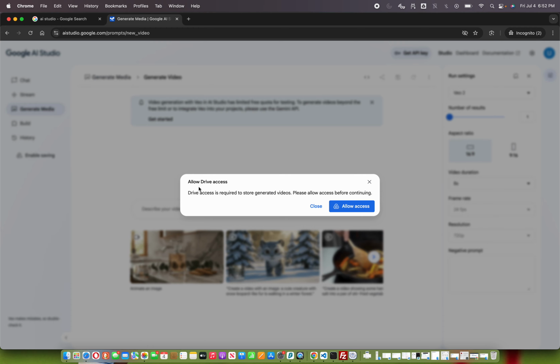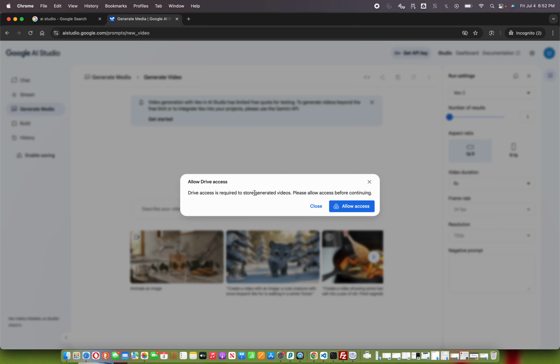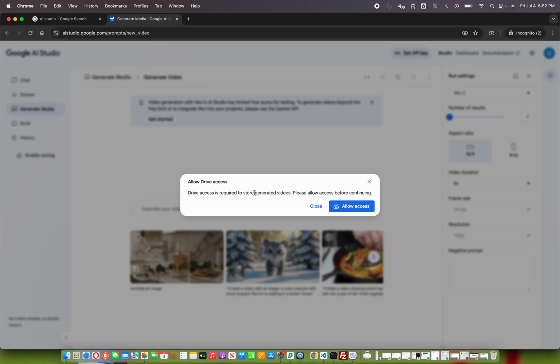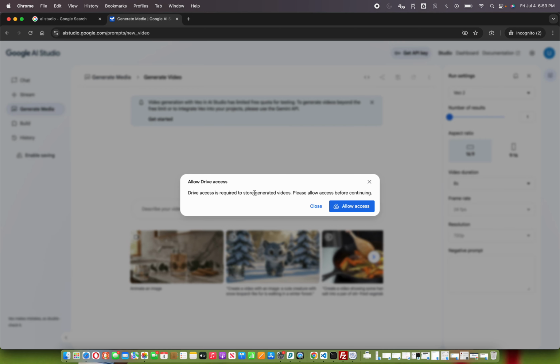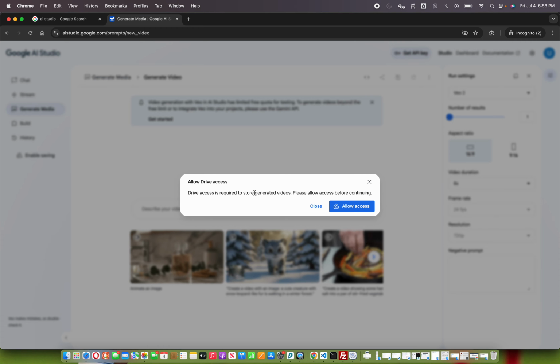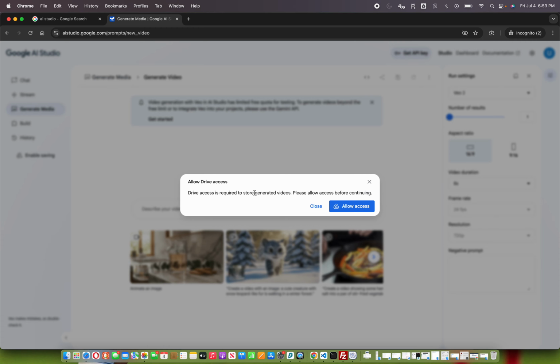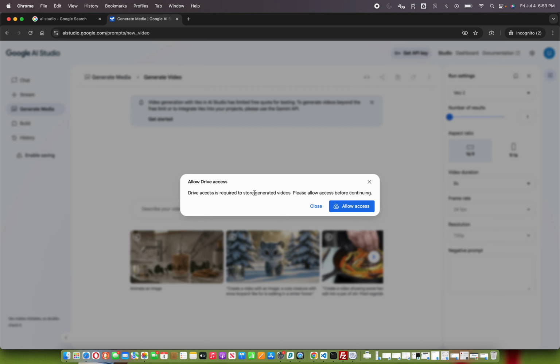Before we enter our text prompt, we need to allow access to our Drive to save our video. Because this is a free tier, Google doesn't want to spend more storage on your freely generated videos, so it ultimately uses your Google Drive to store them.